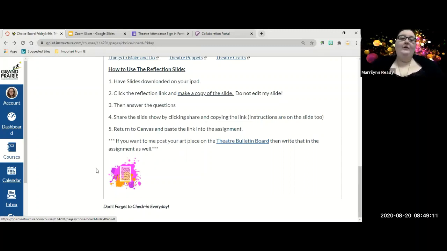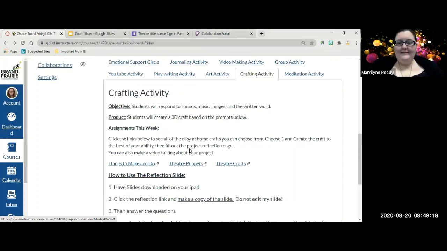Again, if you want a picture of your craft, you can just put it on the bulletin board. Now, how to get to the crafts. These are Pinterest boards. This Pinterest board is my personal theater crafting board that I've been adding stuff to. The intention was to do these crafts in class.